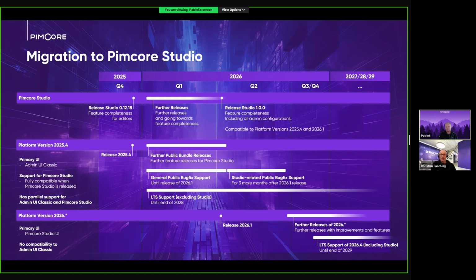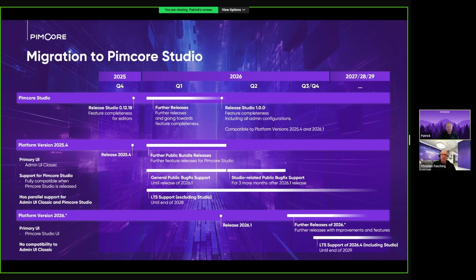And in terms of support, we have the following plan. Of course, until the release of 2026.1, there will be general public bug fix support for the 2025.4 bundles, so until the release of the next major version, as we do it all the time.